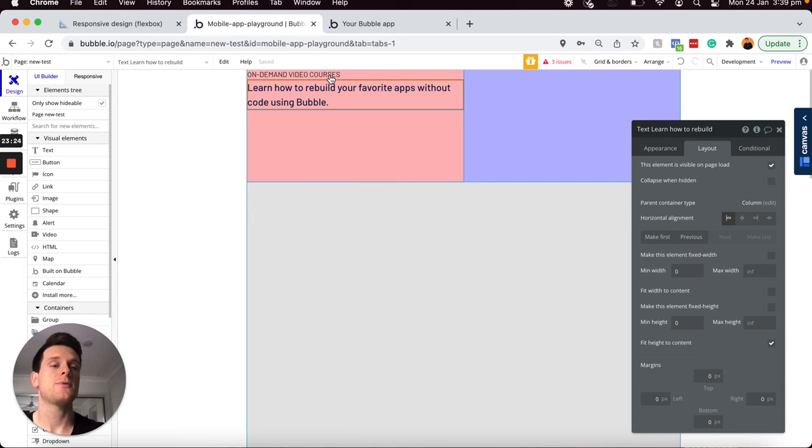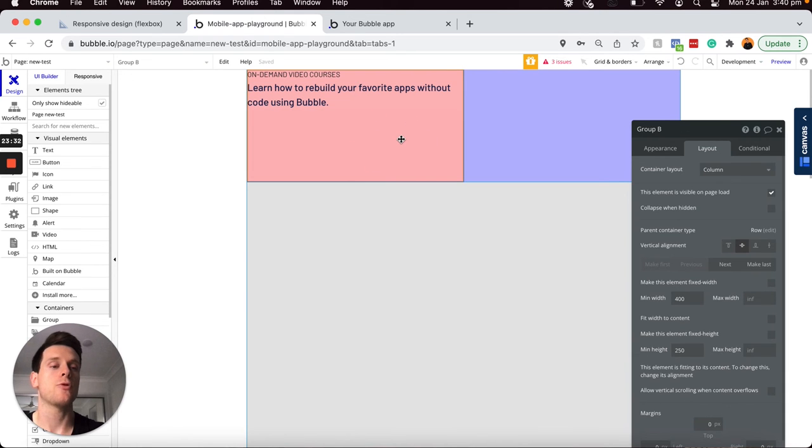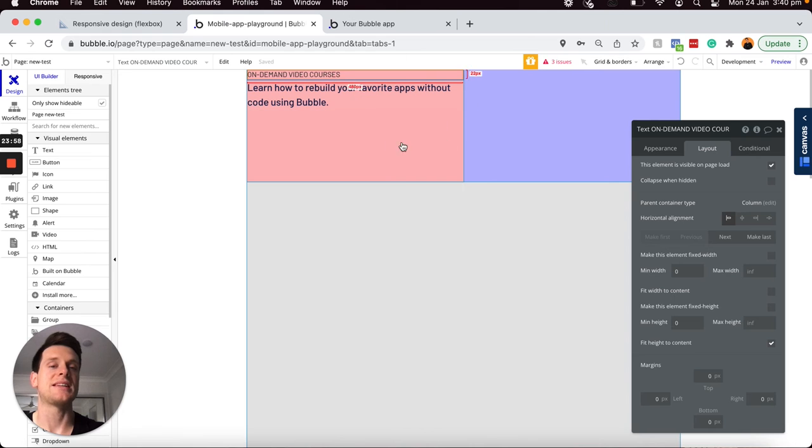But what happens if we'd like to change the vertical position of these? Because our parent group here, which is our red group, is set to be a column, what we'll need to do is utilize some margins to determine where these elements are going to sit in our overall group. And margins are essentially just any spacing you add onto the top of your element. I'm going to be covering margins in much more detail in a separate module, just because there's quite a few little configurations I'd recommend learning.